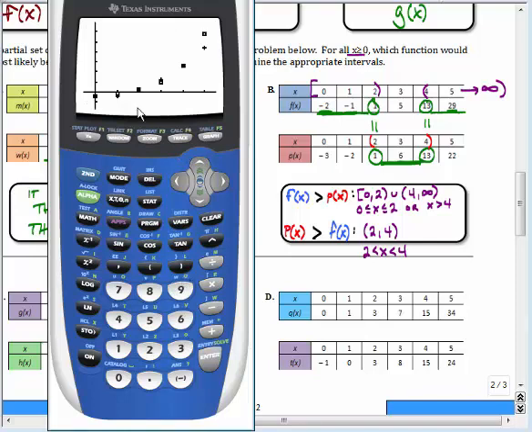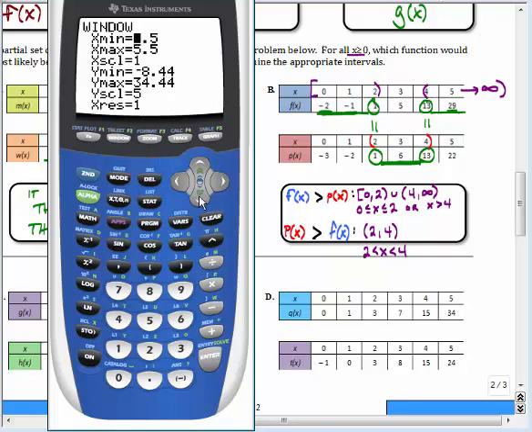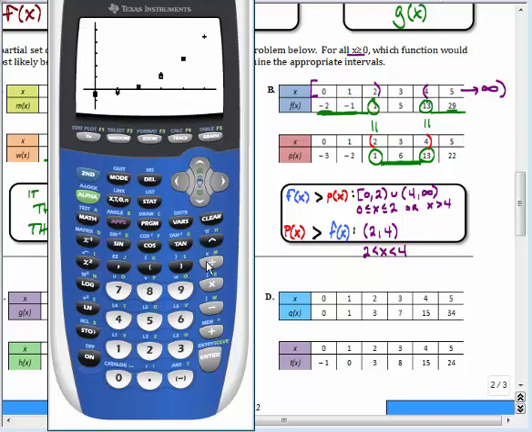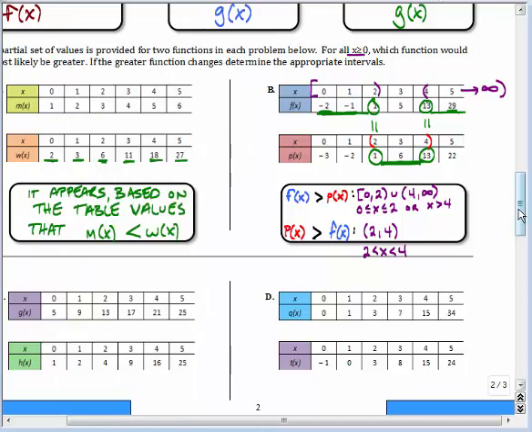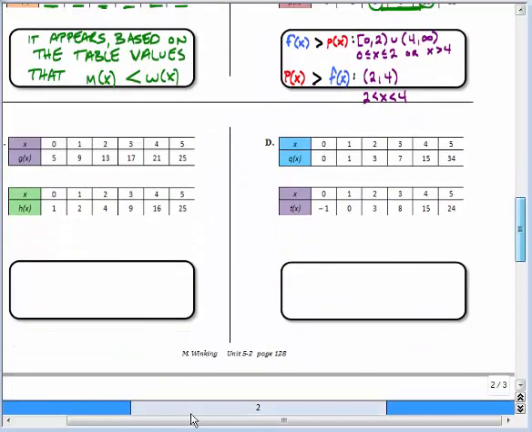It's not too easy to see, but it does look like you can kind of see where they overlap each other. Maybe if I can make the window a little bit closer, so the Y-max, maybe make that as high as maybe 28. We'll probably chop off one of the points, but I guess it's kind of hard to see in this one, but it looks like an exponential and a quadratic, which we could verify with the differences. It didn't help as much as I thought it might with the scatter plot. Let's try the next one. Maybe it'll get a little easier as we try a couple more of these.